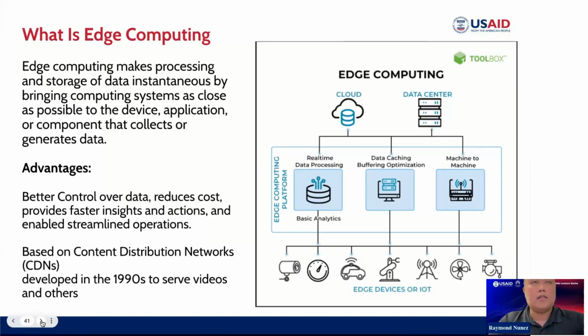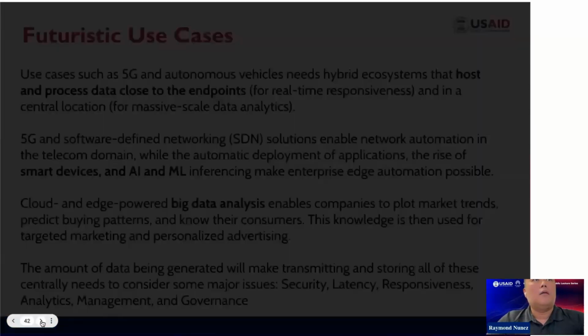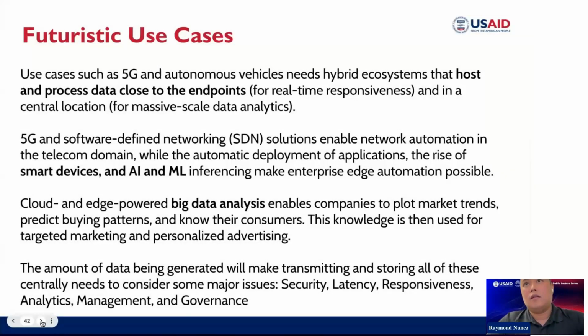So there are advantages and disadvantages, and we want to determine use cases on where these are applicable and what kind of technology should be able to benefit in this type of environment for edge computing. So it's not just moving everything to the cloud. It's now, could we actually bring back some of the computing power? And some of those use cases, next slide, Anton, are 5G software-defined networks that could decide on their own. Of course, they need a central controller for it. But for real-time and responsiveness, you want some decision-making capabilities on the edge devices.